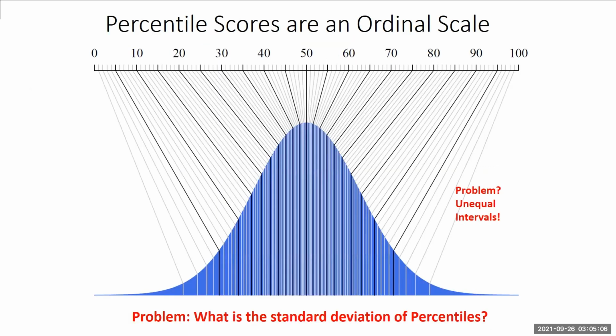One of the most popular scores reported is the percentile score. It has 99 intervals from below the first percentile to above the 99th. The problem is, it is an ordinal scale, and as you can clearly see, the intervals are not equal. Instead, the intervals between one score and the next are very wide at the outside edges of the curve, but overlapping in the center. The average score assigned as the 50th percentile on an ordinal scale is a median rather than a mean. The intervals are all different, so there is no standard deviation.